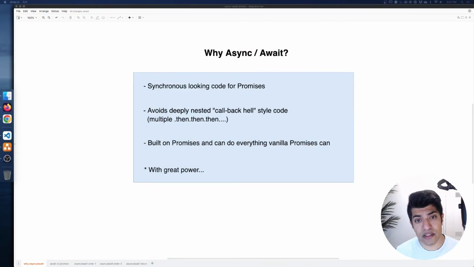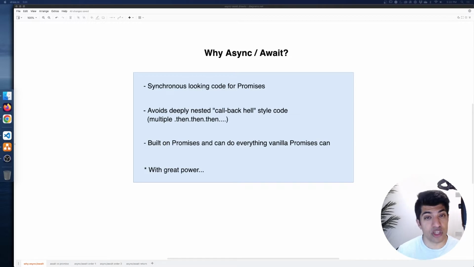Okay, so I'd like to start the video off by kind of just setting the stage for the philosophy for why we even need async and await. So if you've looked at promises before, you can probably tell that it works really well. It's really awesome. It's a really nice way to kind of work with asynchronous code, or code that might run in the future, for example. But there is a lot to be desired as well. It's a bit hard to read. It can get confusing at times depending on how you set it up or how many promises are going at the same time. There's all this kind of extra mental modeling you need to do when you're working with promises to make sure things run correctly.